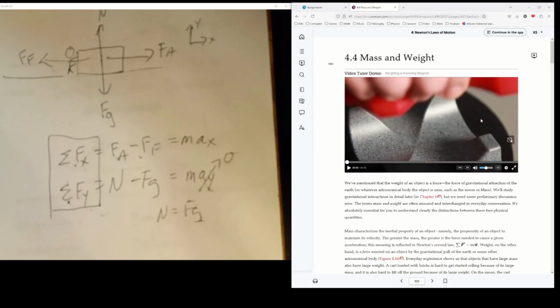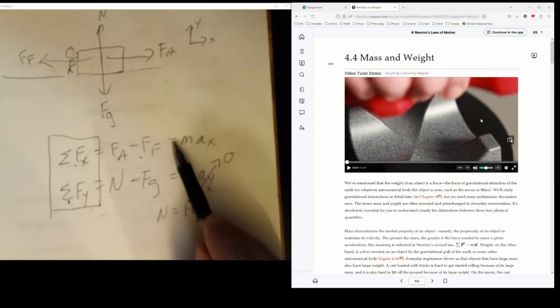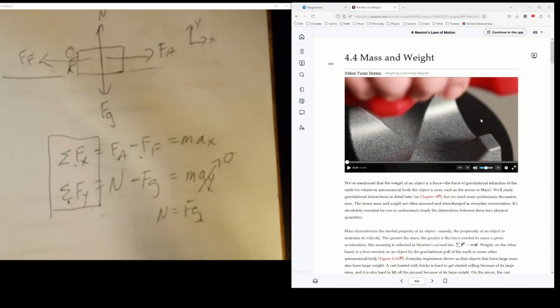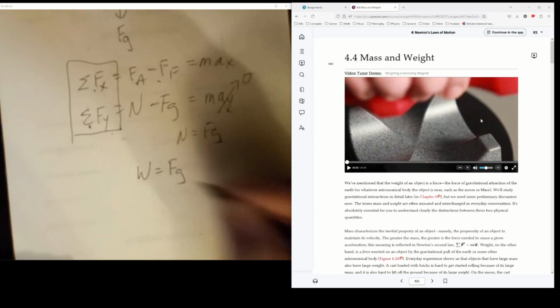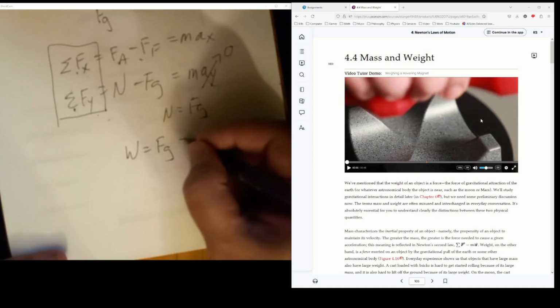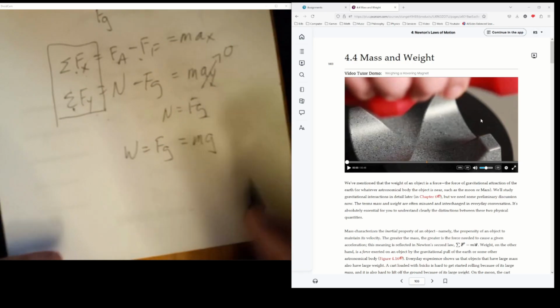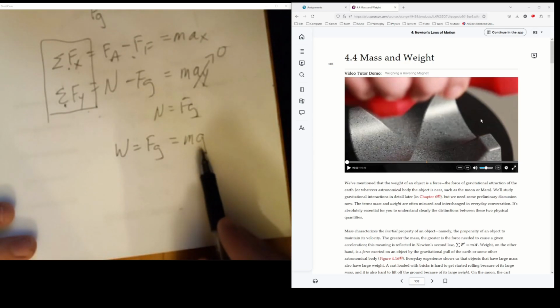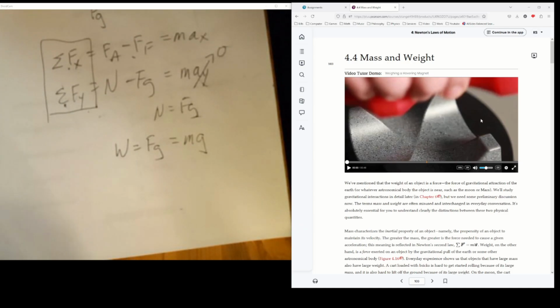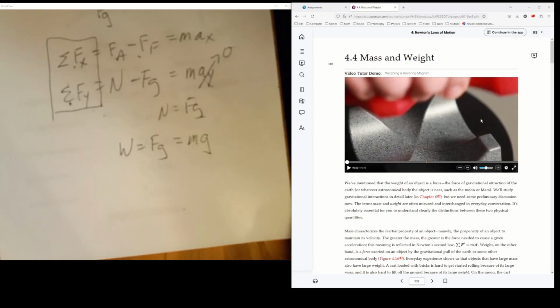So let me say this again. Mass, m, is your resistance to motion, but weight is due to the force of gravity. And at Earth's surface, we say weight is mg, where g is the acceleration due to gravity, 9.8. I notice our book sometimes uses g as 10. That's fine, 9.8 is very close to 10. But unless the book states otherwise, I'd stick with 9.8, because you don't want the computer to mark you wrong because you're off by a decimal place or something.